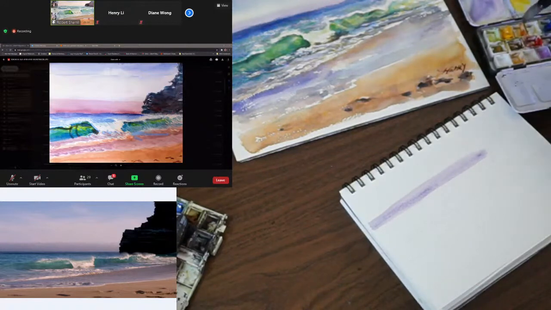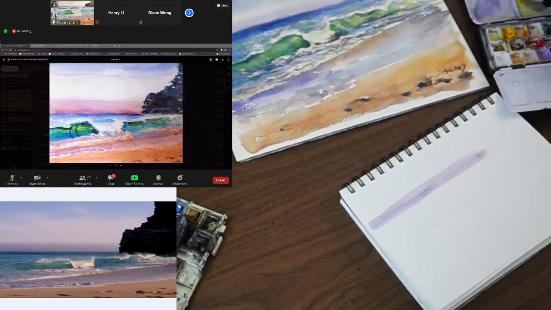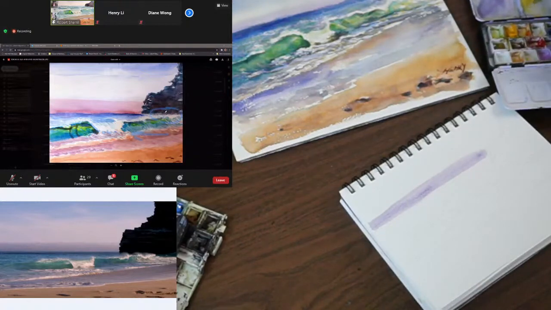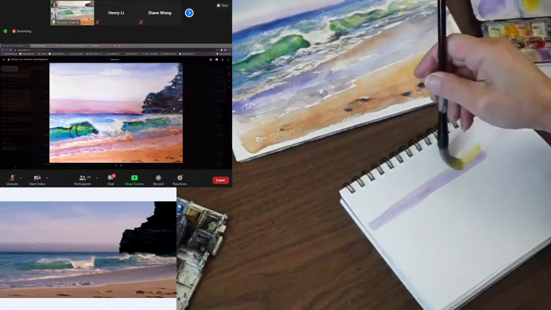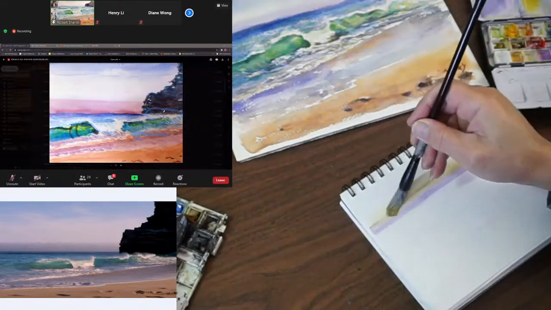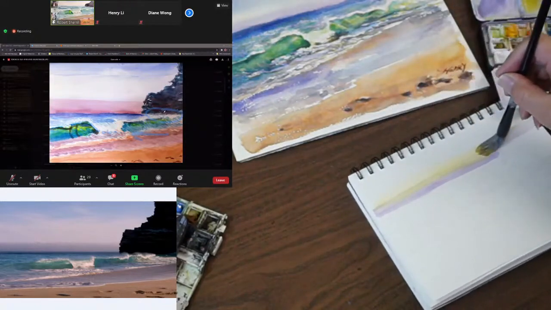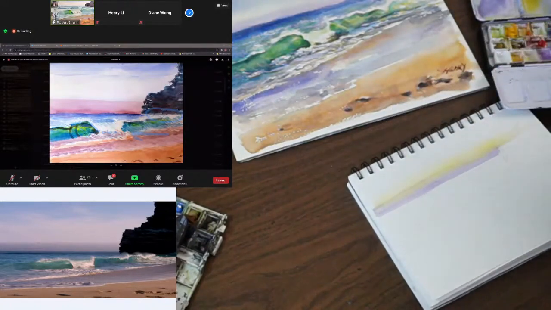The white can get out of control really fast. But these suds right here, this little ocean spray you have off the top, looks great. I like it. This is good.